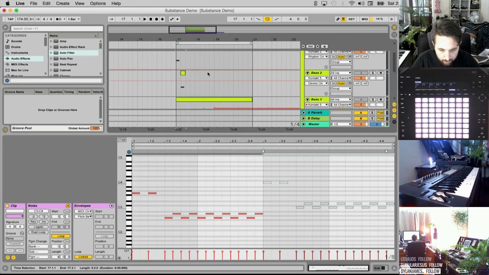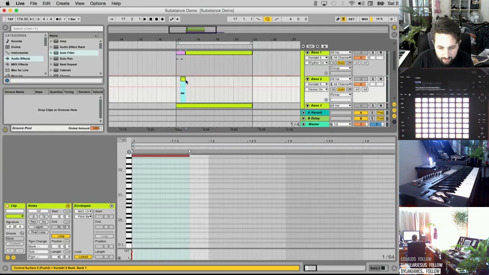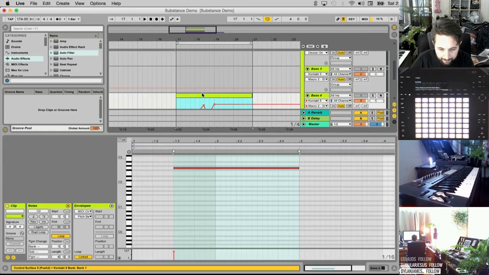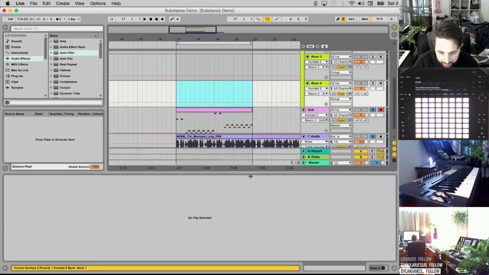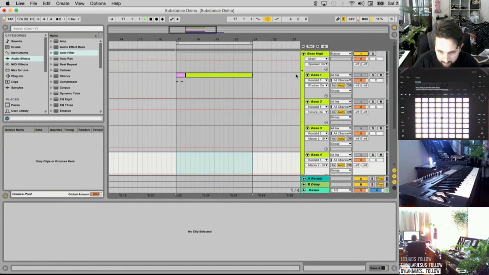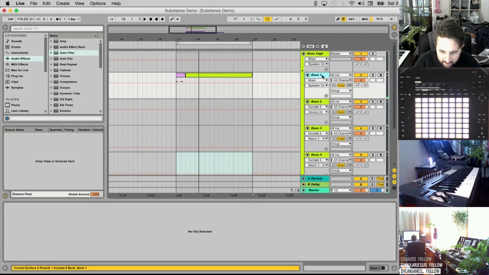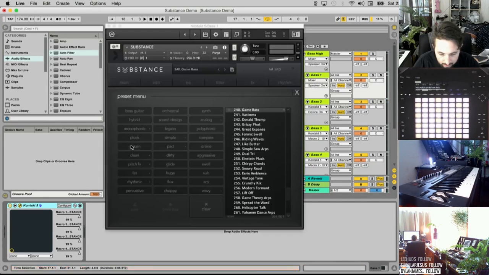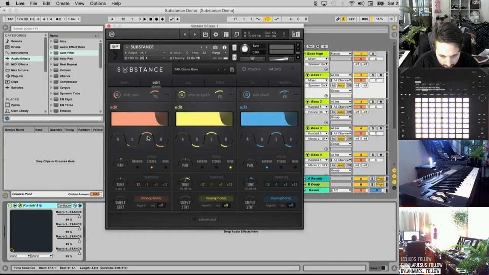So I'm going to copy these two notes across to this first bass. Let's delete all these for now. Bring this down. Turn this on. And I want a nice stabby note. So let's go into this one, go into our edit menu. No release on any of them.